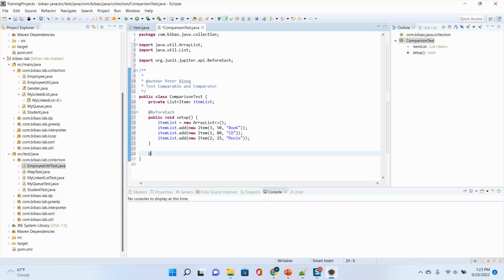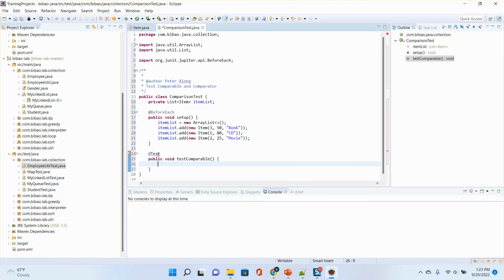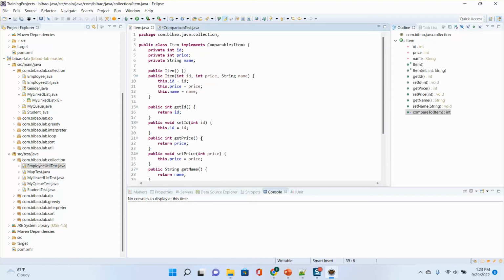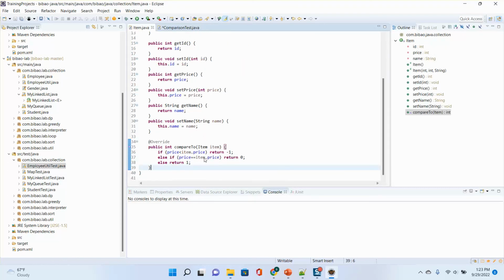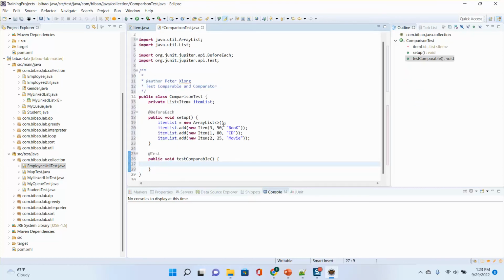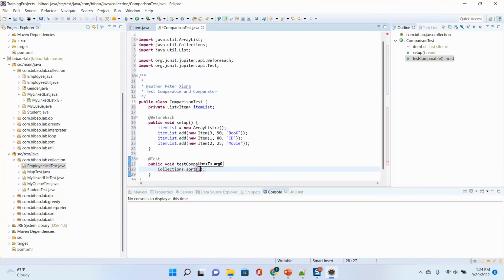Now the first test, comparable. At the beginning, in the insertion order, the IDs are 3, 1, 2, right? But in our item I use price to compare it, and the price is not in this order, so I can use Collections.sort on the item list.